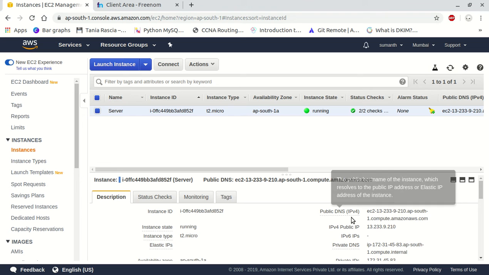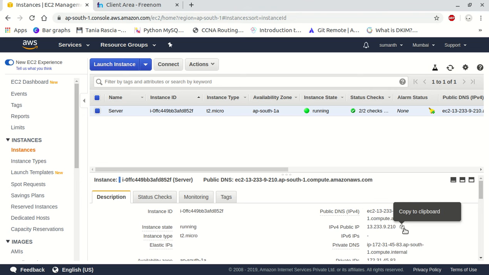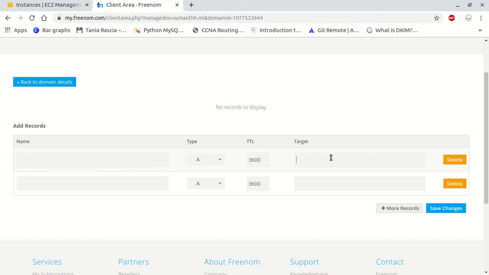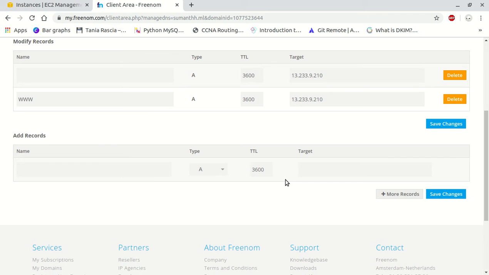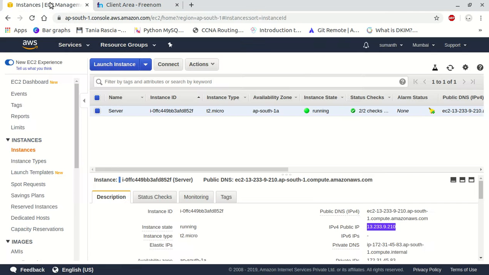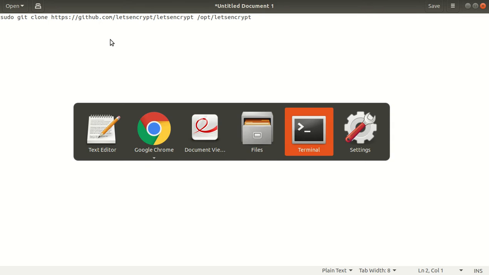So the instance is running, and now we'll copy the IP address of the instance and we will add the records here. So if we type the domain name, it will redirect to this IP address, and now I will SSH into this instance.